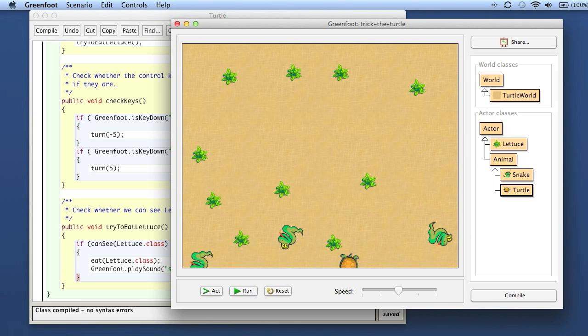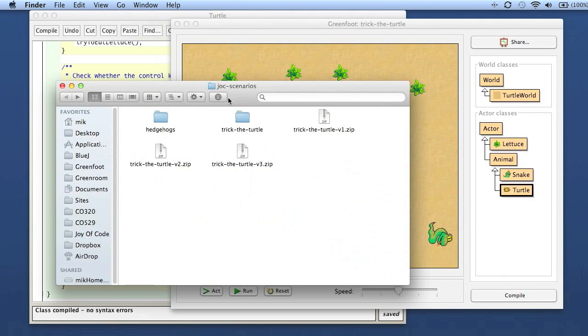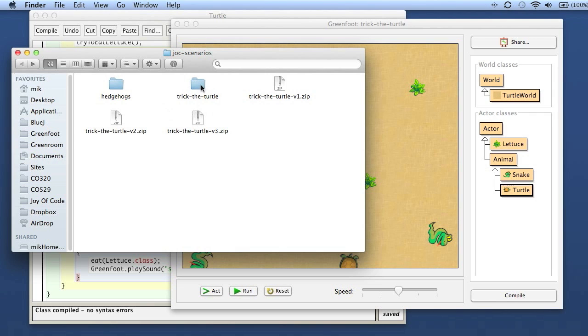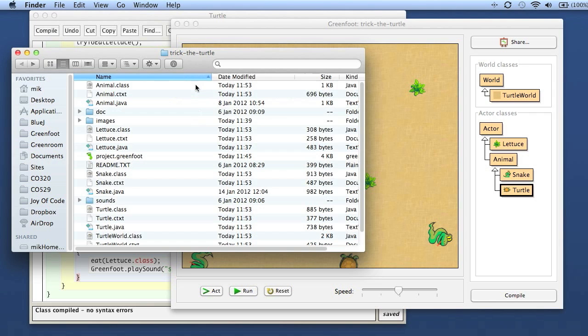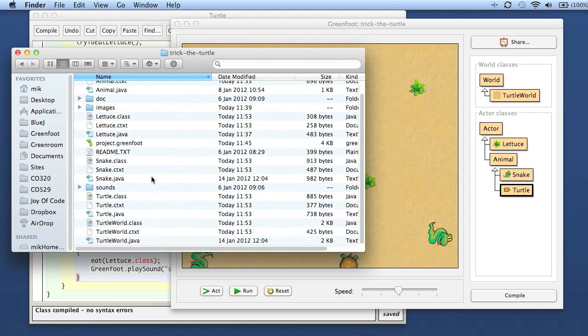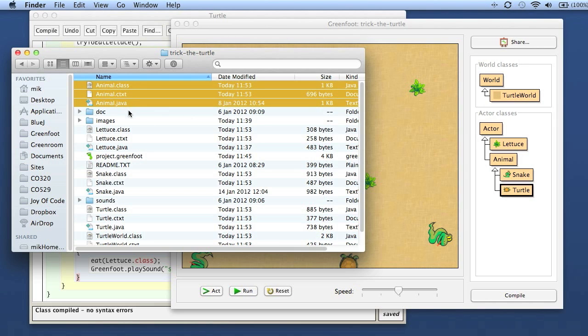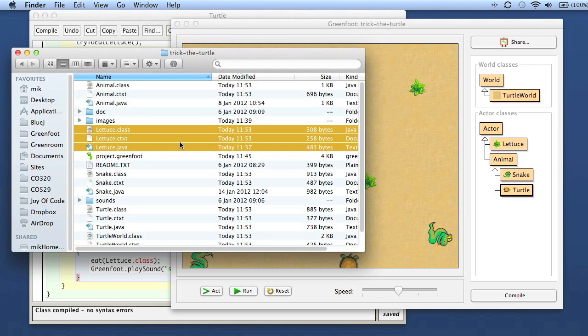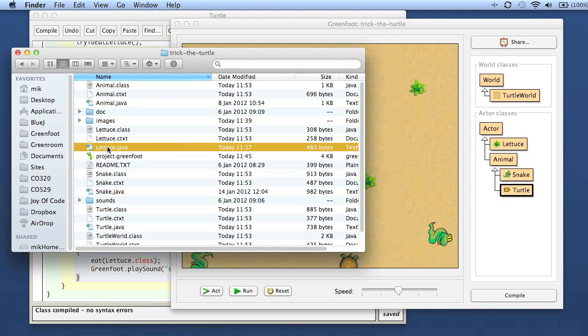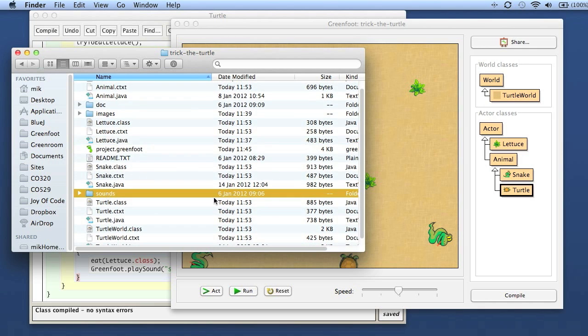If we look at the file system, you can see the sounds. Somewhere stored on your file system is your Trick the Turtle folder. If you look inside there, there's a whole lot of files in there. For every class in your scenario here, you have 3 files. 3 files for the animal class, 3 files for the lettuce class. The .java file is the source file that we have been writing, and the other 2 are generated by the compiler. But here is the sounds folder.